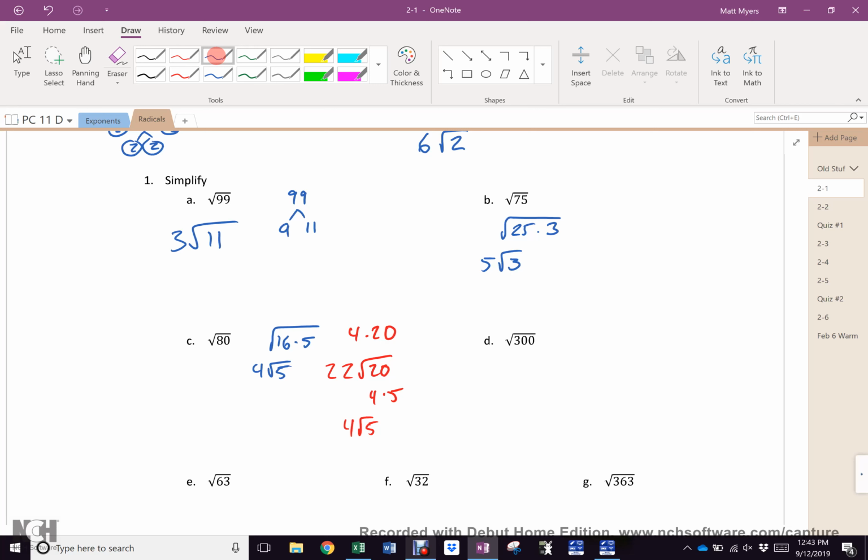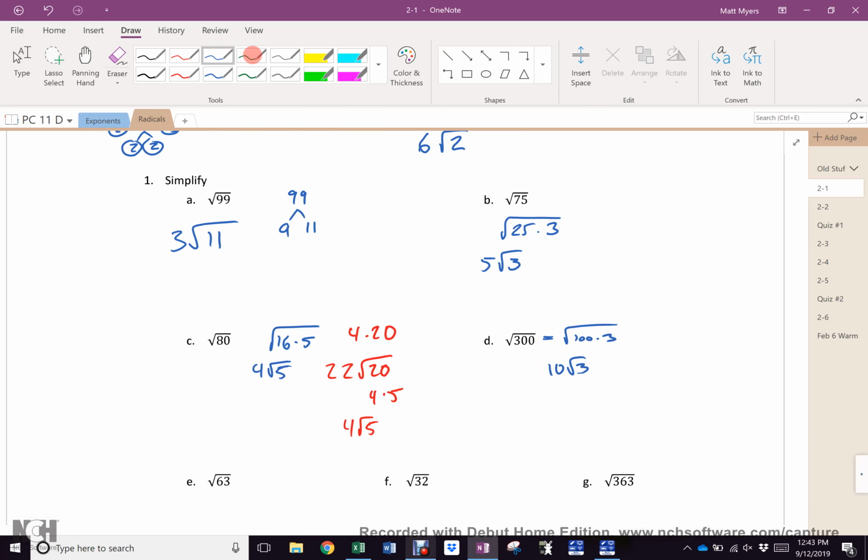30 and 10? Are either of those perfect squares, Lena? No. But could you get to the right answer using 30 and 10? Of course you could. You would just break them down. Ask them what's coming out of here to make it easy in one step. 10. What's the square root of 100? 10√3.